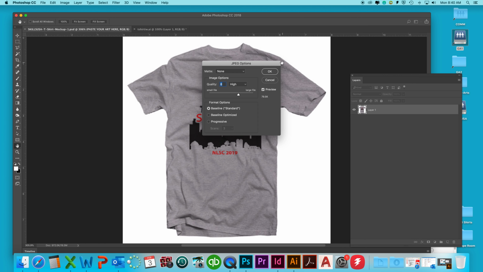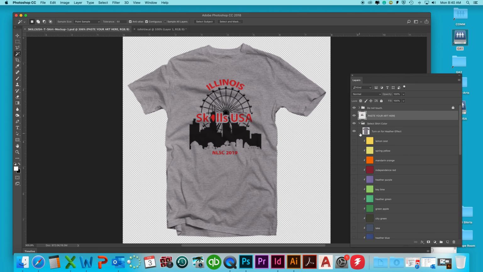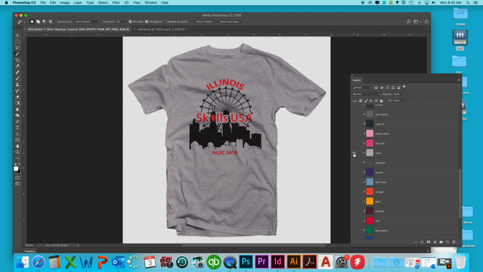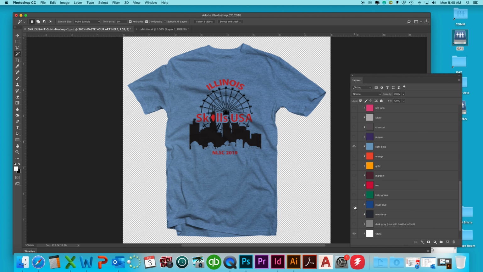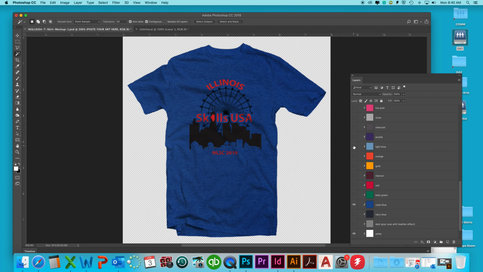You get to choose 2 color shirts. So I'm going to turn off the gray and let's see what other color we would like it to be. So I turned off the silver color. And keep in mind, guys and girls are going to be using this or wearing this. So let's see what it looks like with blue. I can do that, or I can do a royal blue. Oh, I don't like the royal blue. But I do like the heather blue.